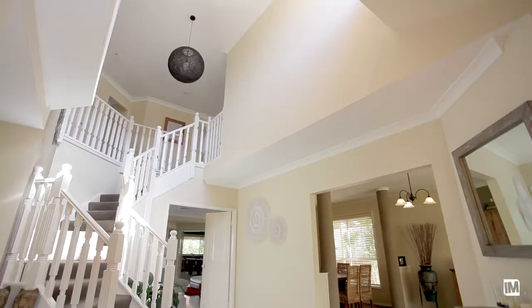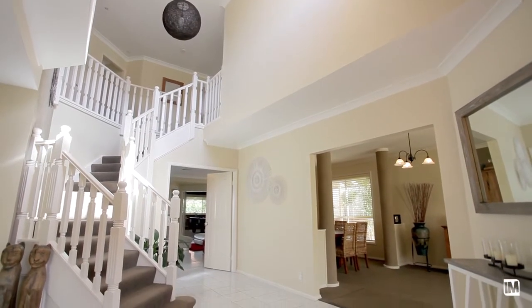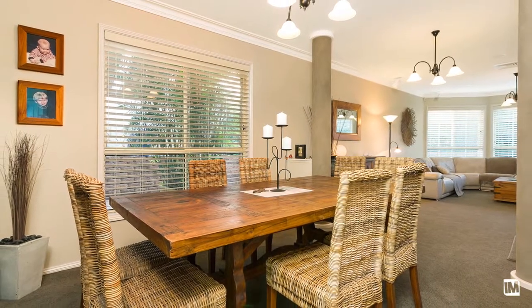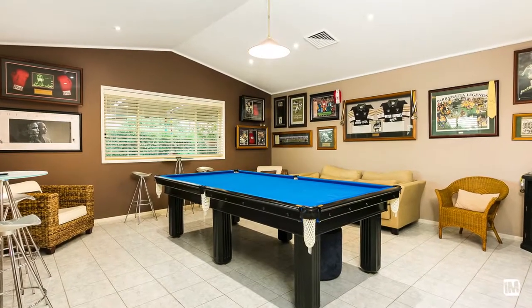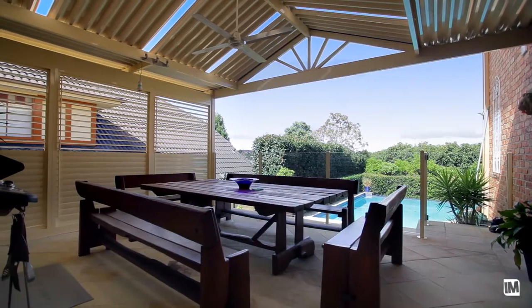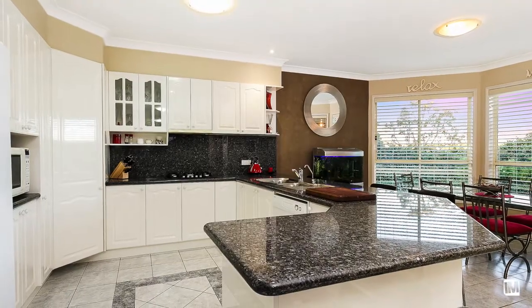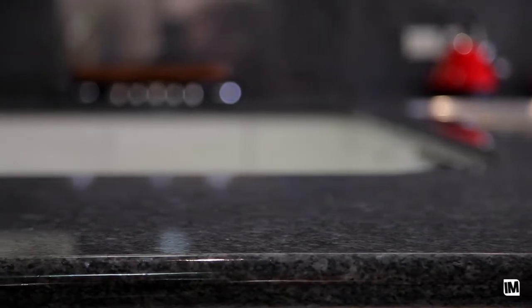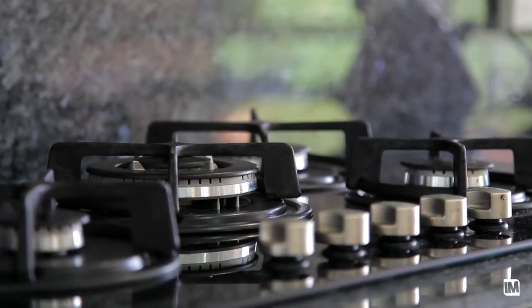As you enter 28 Eastbourne Way, you're greeted by a grand entrance foyer and a generous formal lounge and dining room which flows onto a family, rumpus, informal meals and a beautiful alfresco area. The aspiring chef will enjoy whipping up meals for the family in this light-filled and modern gourmet kitchen, which features 40ml granite bench tops, breakfast bar, and guest cooking, all with a view of the beautifully manicured gardens.